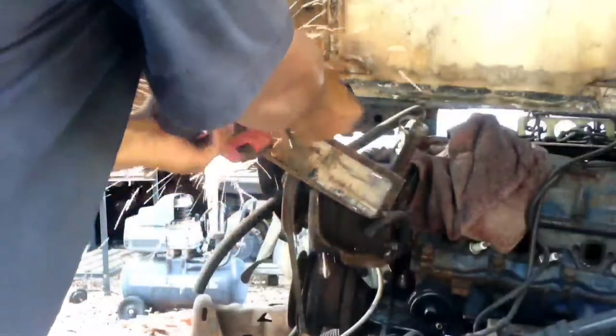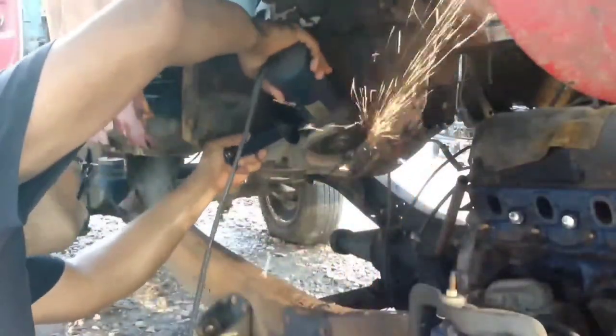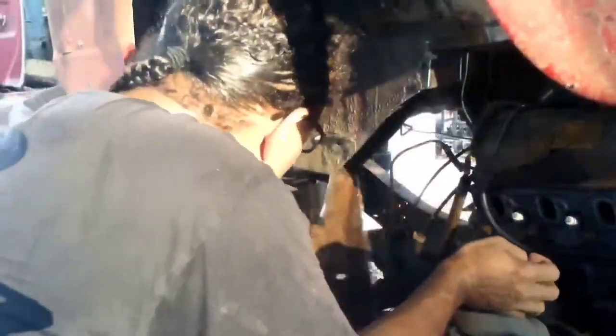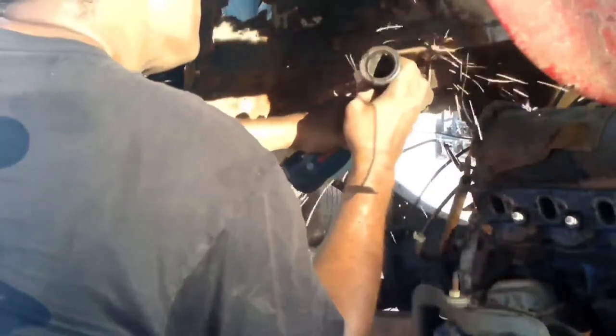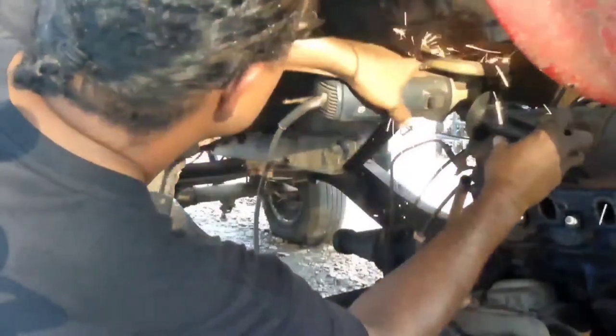So the work is continuing, and we're going to get this thing put together one way or another. We're not going to try to go for super sketch, super rednecky off-road monster truck look. We're going to try to get this thing down as far as possible by hook or crook. So, yep, that's what we're doing right now.